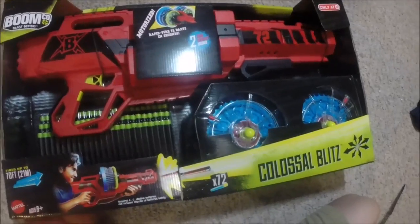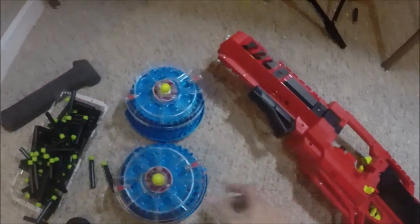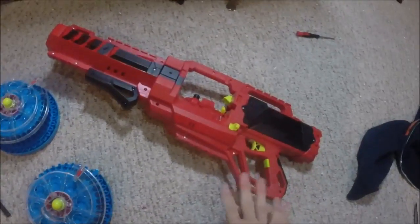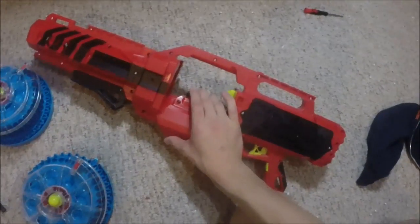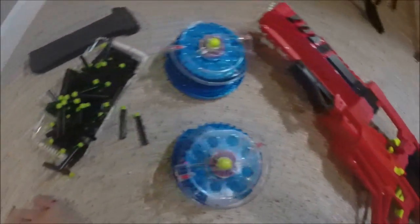I'll be right back with it out of the box. Okay, all the contents of the box — I've put batteries in, and now I have to put the drums in and the drum holders. There are 72 darts. I'll have a link to Bobololo's video — he did a good job explaining how to put this together. And the darts are in there — 72 darts.